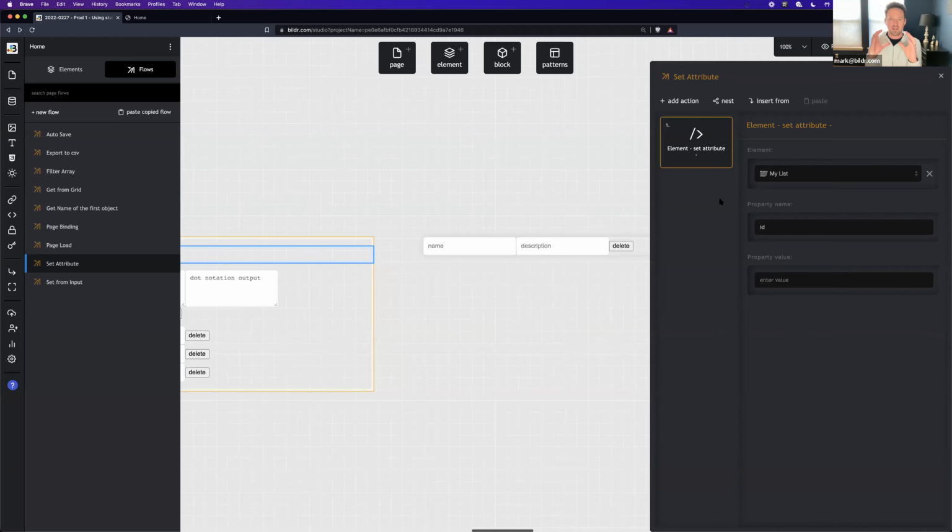The set attribute action itself doesn't do the work of going to get the value from wherever it is. The core does that based on the type. All this is doing is saying this element, this property name, and here's the value to set, right? I think those are the two main ways for attributes. Do we have any other methods for setting attributes on elements? I don't know if there's anything else built in. No, I don't think so.